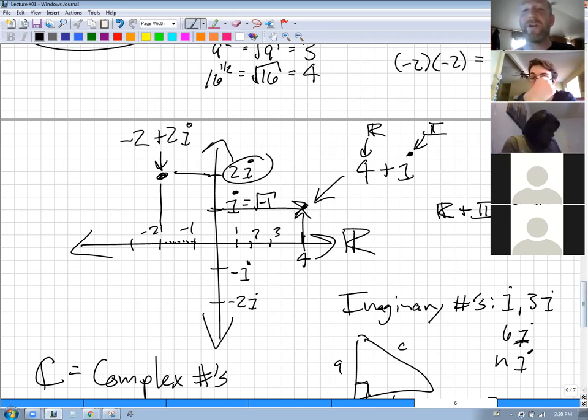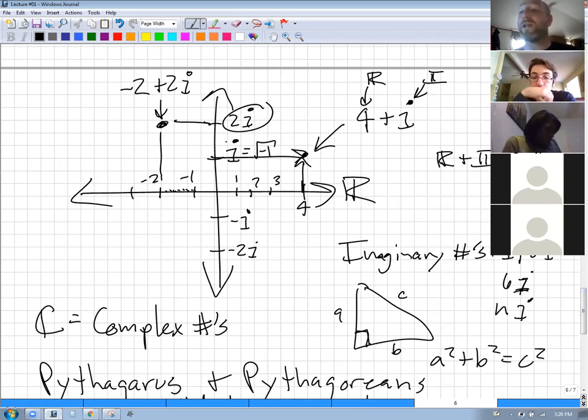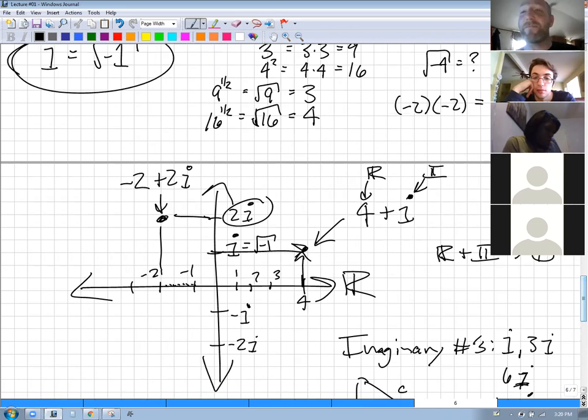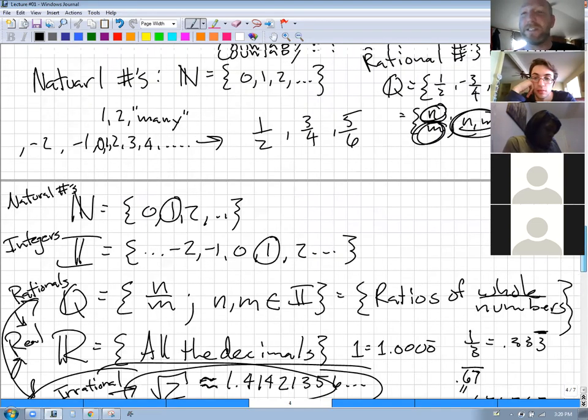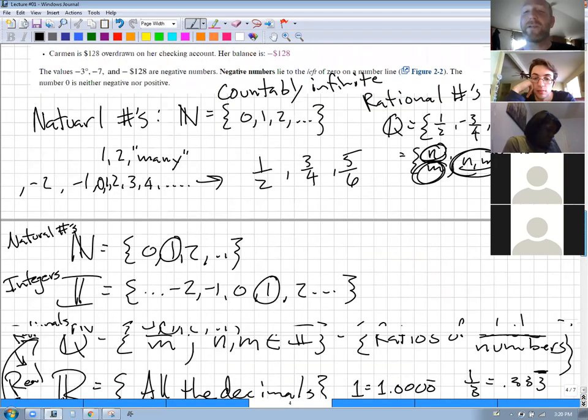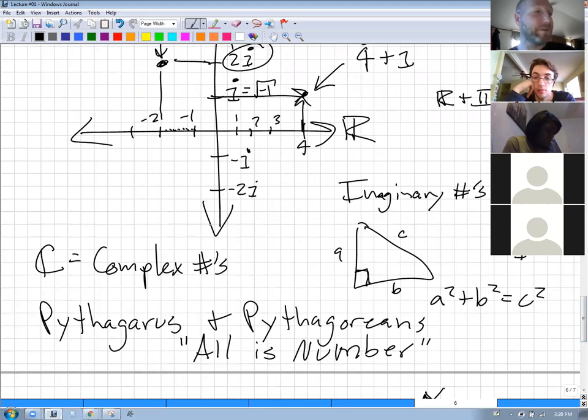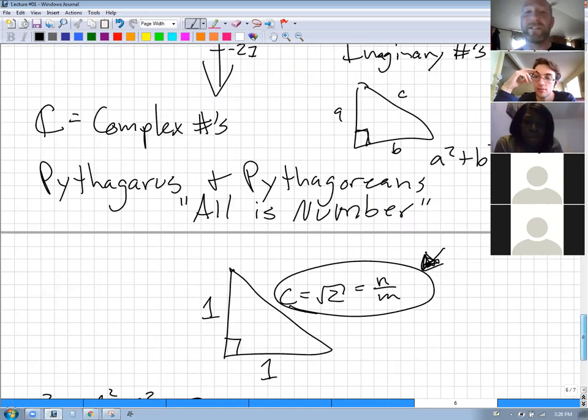So you can add them, multiply them, and all that. So really, you don't have a number line, you have a number plane. But for this class, we're going to stick with the number line. But if you get interested in this stuff, you can look at the number plane. With imaginary numbers, it turns out you can continue to extend that. Not just i, you can have an i, j, k. So we actually have a four-dimensional number space, if you want to go that far. It's all useful in math and physics.